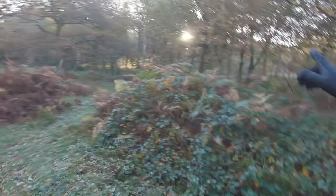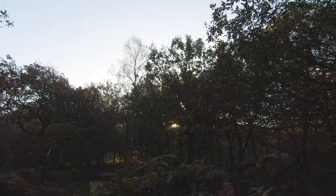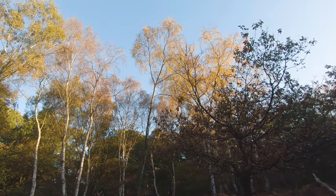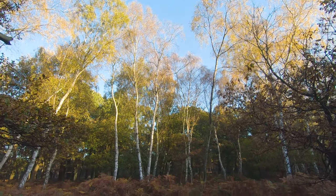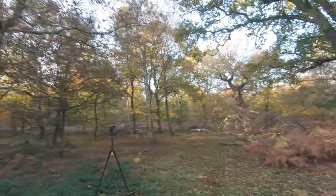I could spend all day here so easily. The light is reasonable — it's 8:22, so I don't have a huge amount of time left and I need to be mindful of the restrictions. But you can see the sun's up and hitting these silver birch, the last of the canopy here. There's some beautiful light — just beautiful.